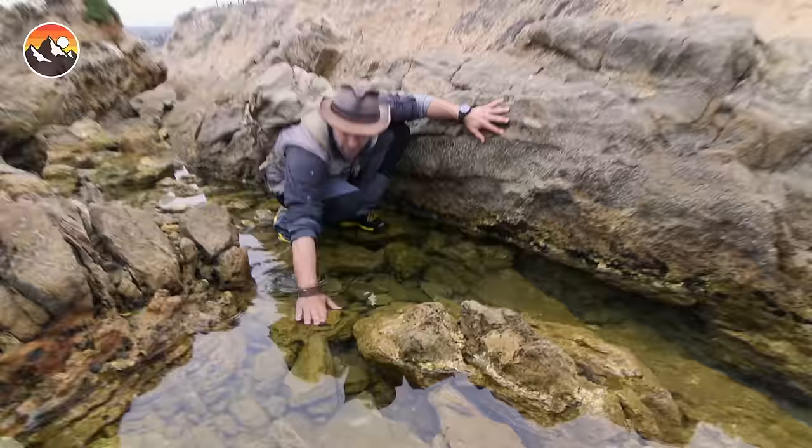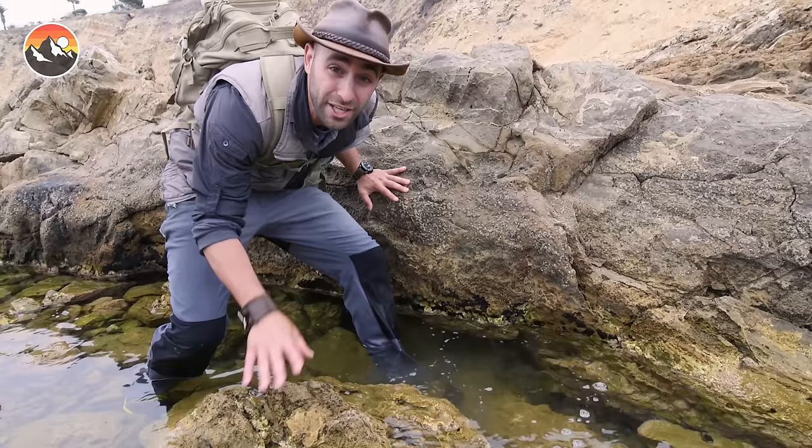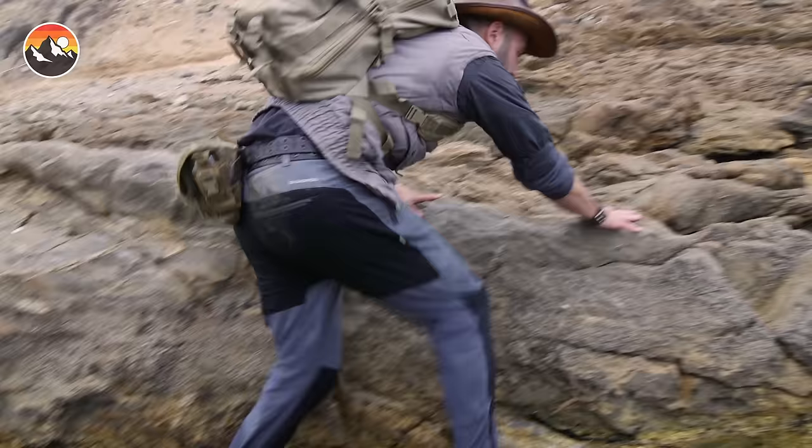It's all covered in a layer of, I guess it's some sort of algae, and using a lot of eye-foot coordination because I'm looking for creatures, and every step I take, your foot might slip off of something, and these rocks are extremely jagged. Really easy to get hurt out here. And I'm sure for you, Mark, it's even more difficult. Right now, you're balancing on these rocks just trying to get the shots. Yep. Show everybody at home. It isn't easy, is it? Nope. All right, well, let's keep going this way and see what we can find. Watch your footing. Oh, yep, see, there you go.